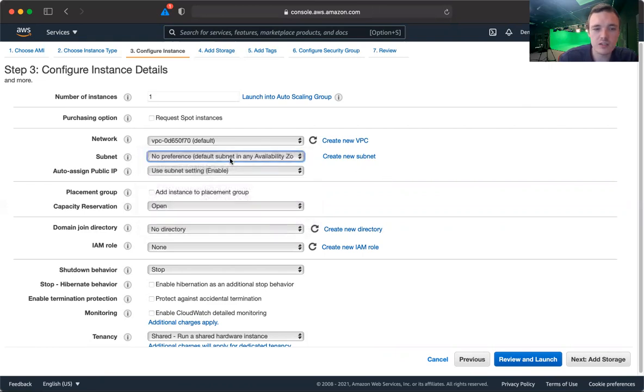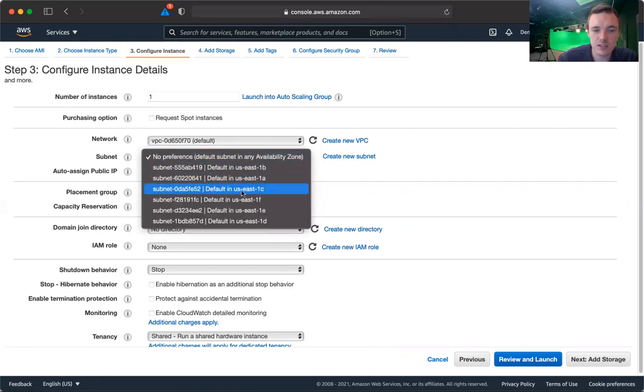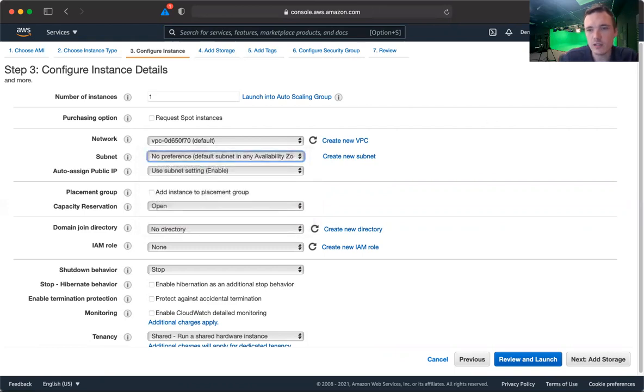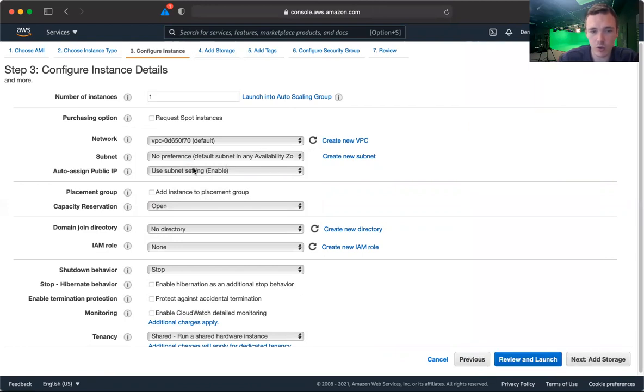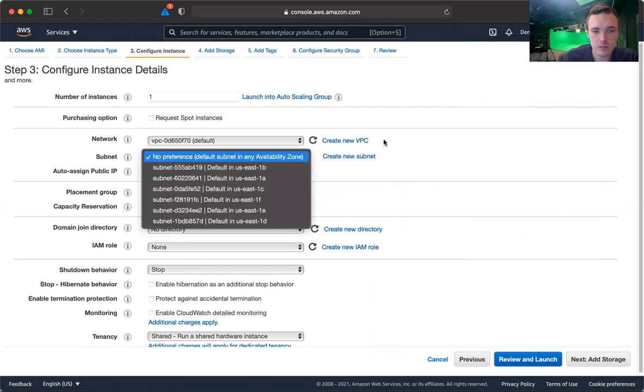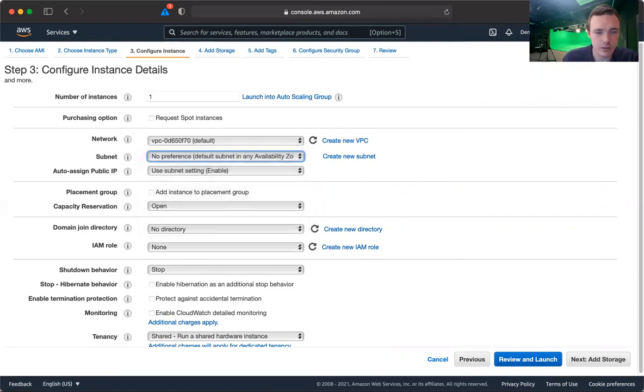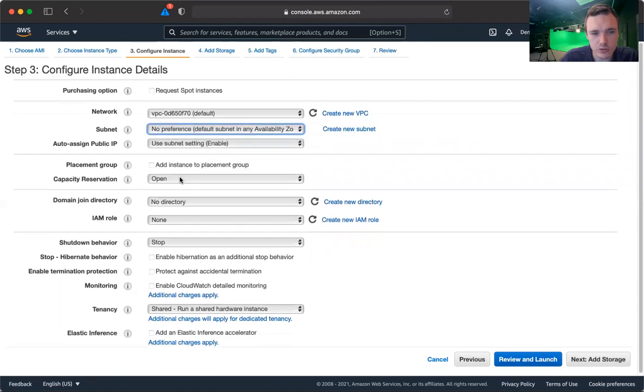But if you're on the West Coast, you can pick a West Coast one. But these subnets, or these AZs, are determined by your region, which is here. So I'm in US East 1 right now, so I have all US East subnets. But if you're in West or something, this will be different for you. So I'm going to do no preference, though. I do want auto-assign, for sure.